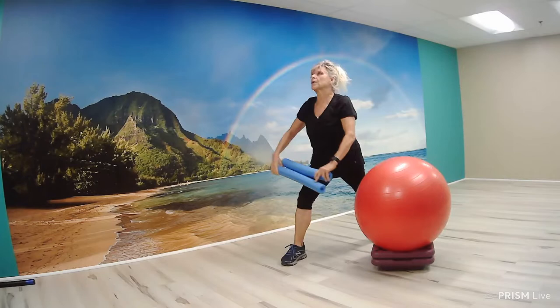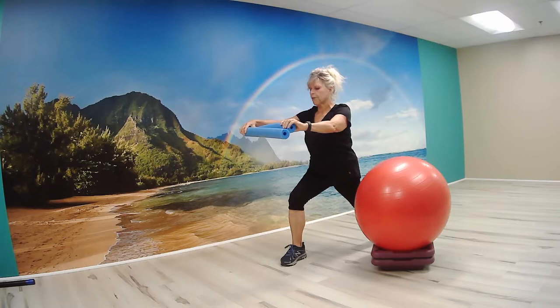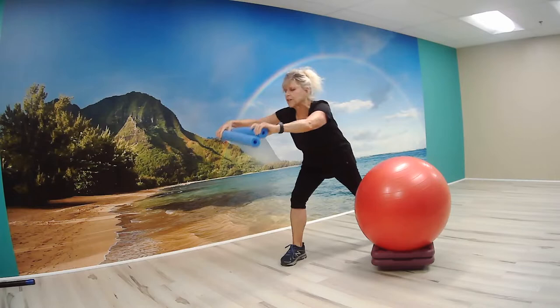Now let's drop the back knee. Big lift and drop. Two. And one. Stay drop. Little pulse at the bottom. Four. Three. No pulse, stay. Push the heel down. Lift up front toes. Stretch and hold right there.